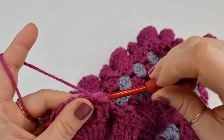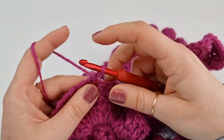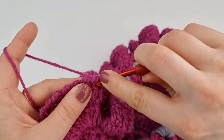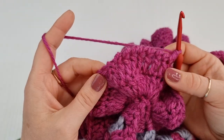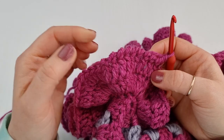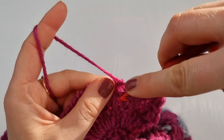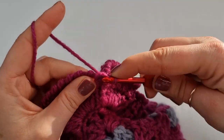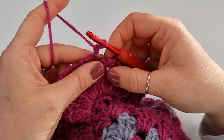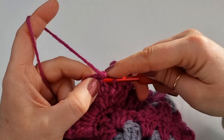See, let's try again like so. So continue working like this, single crochet crab stitch in every stitch. And once you go all the way around, I'll show you how to finish it. And I'm finishing here and I have the last stitch here. So I will do my last crab stitch. And now, where is my very first crab stitch? I will work crab stitch again like this.